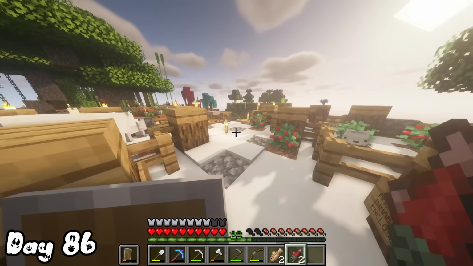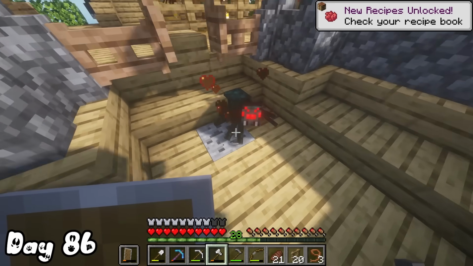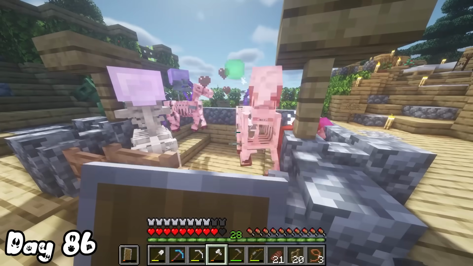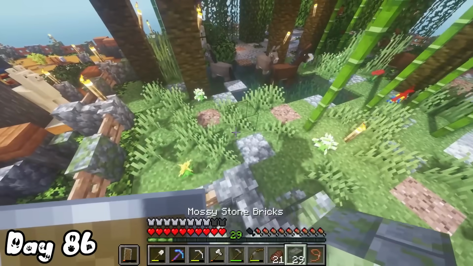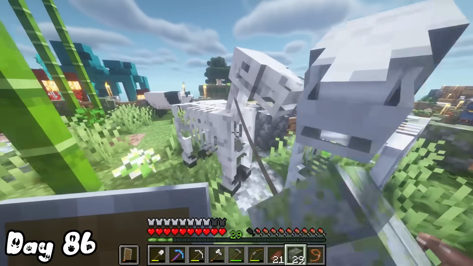On day 86 I got some cave spiders, which were actually super cool and super chill, so that was pretty nice. And then guess what? I had some skeleton, skeleton whatever, horses and skeletons. Oh, skeleton riders, that's it. And they did freak me out a bit, and I managed to save 2 out of 4 horses.